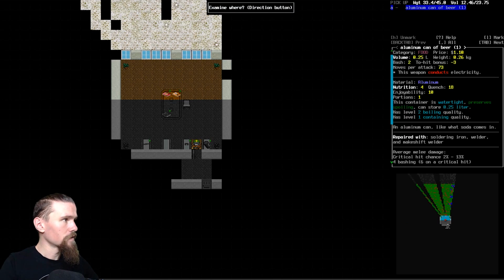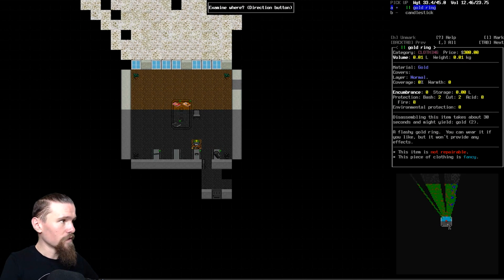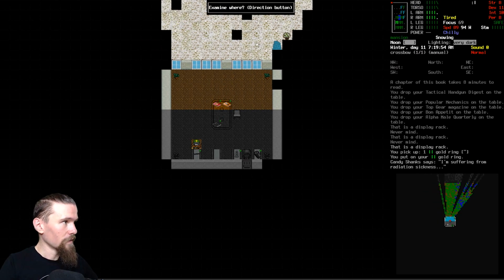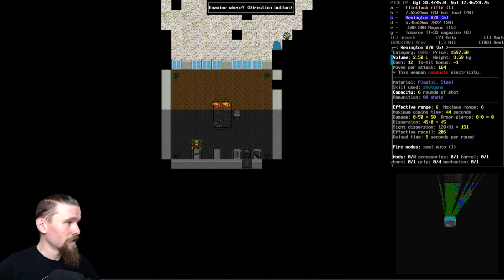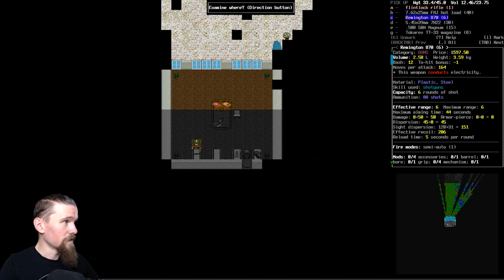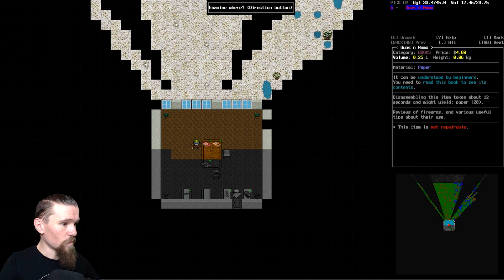Okay, what have we got? Aluminium can of beer. A gold ring. Let's go ahead and wear the gold ring. Why not? We slip it onto our finger and we disappear into the void. So there's a flintlock rifle, and there is a Remington. And a decent amount of ammunition as well. We got some magazines. Okay, nice. We're going to come back for all of those. Not to worry. Guns and ammo.